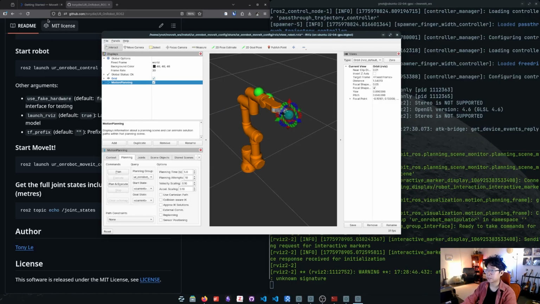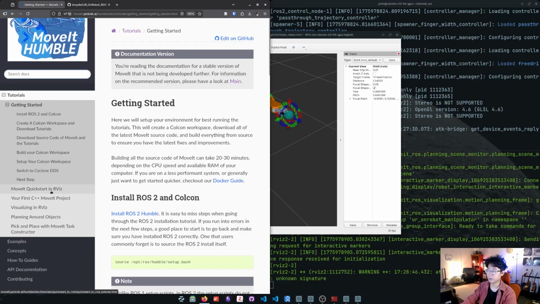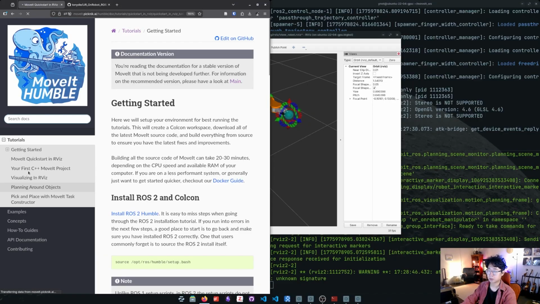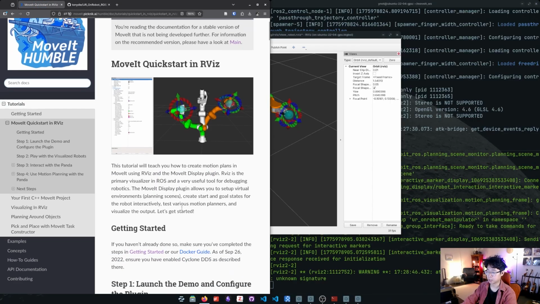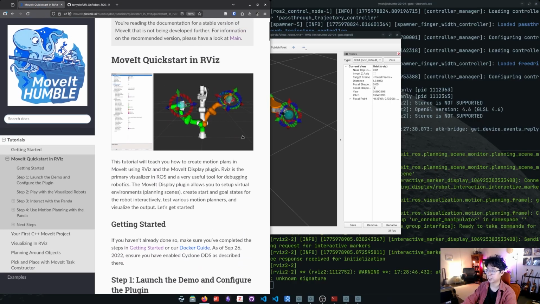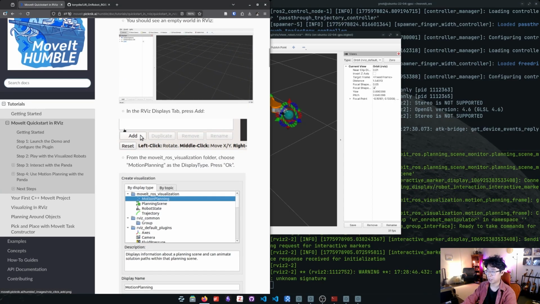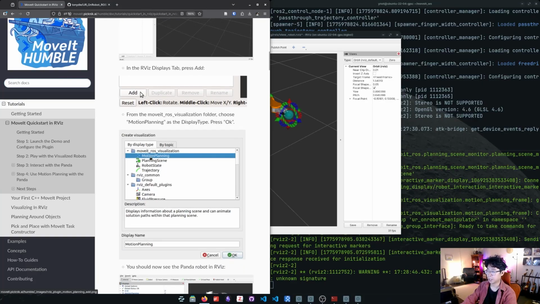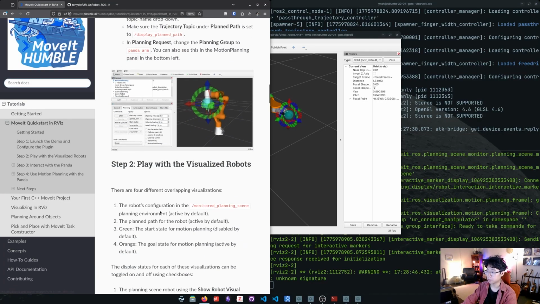So this is basically this first tutorial, the Quickstart tutorial on the MoveIt documentation site. So here in this example, we're launching the Panda robot, and it walks you through importing the motion planning, visualization, and walks you through what each of these things do.